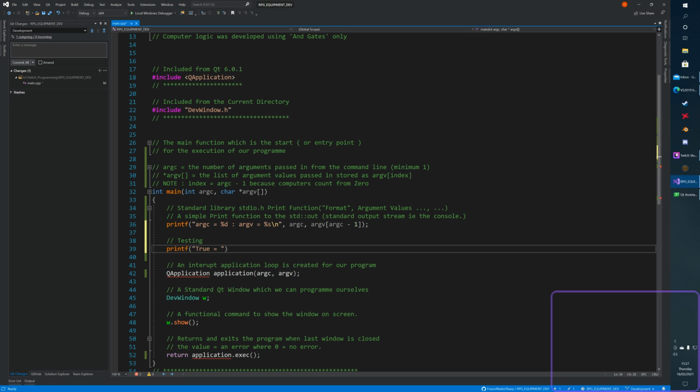and it will be a number because computers use numbers. %d. False equals, and it's going to be a number, %d. So an integer. And then we're going to use our escape character for a new line. And we are going to type in true, which turns a different color, and false, which is why I'm doing it. That's our next command that I have to explain.